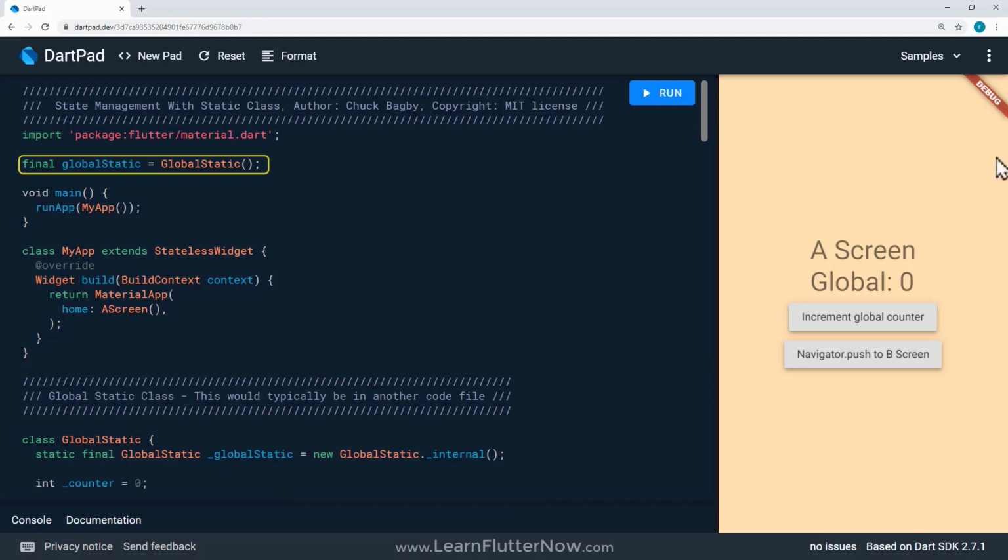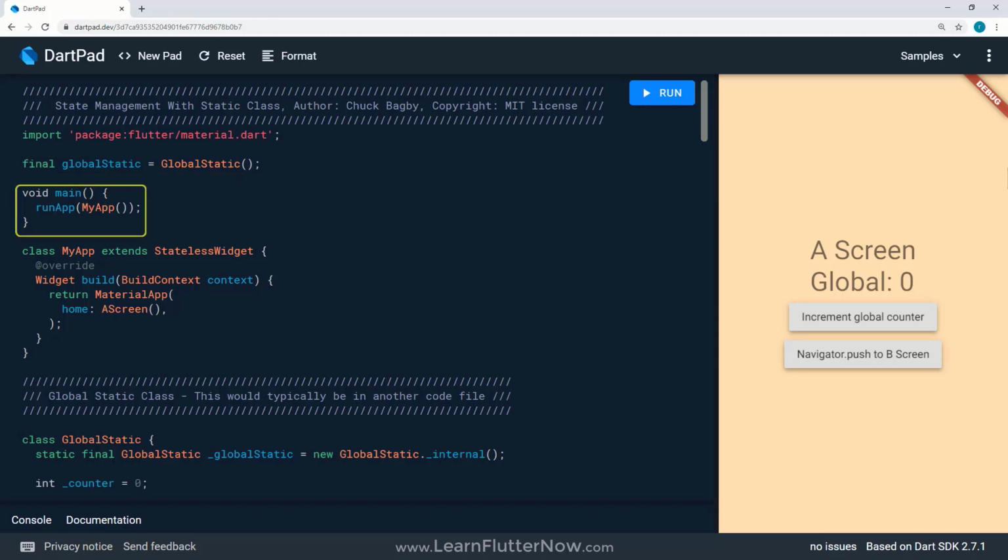The static class is instantiated at the root of the application. In other words, where it is instantiated is not contained within any curly braces. This makes the object instance available to the entire application. This is referred to as global scope, and why it is called a global static class instance. Using a global static class ensures that data stored in the instantiated class object is available everywhere in the application. So it will not matter which screen of the application you are on. You will always be able to access this data.